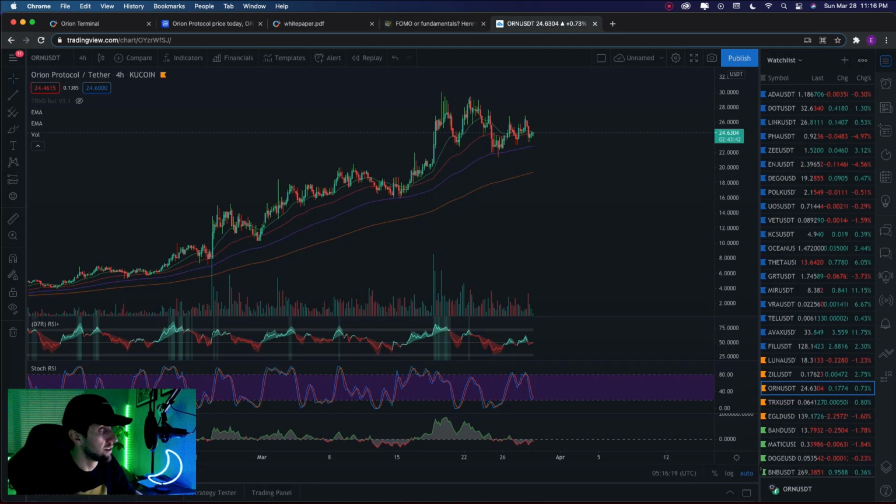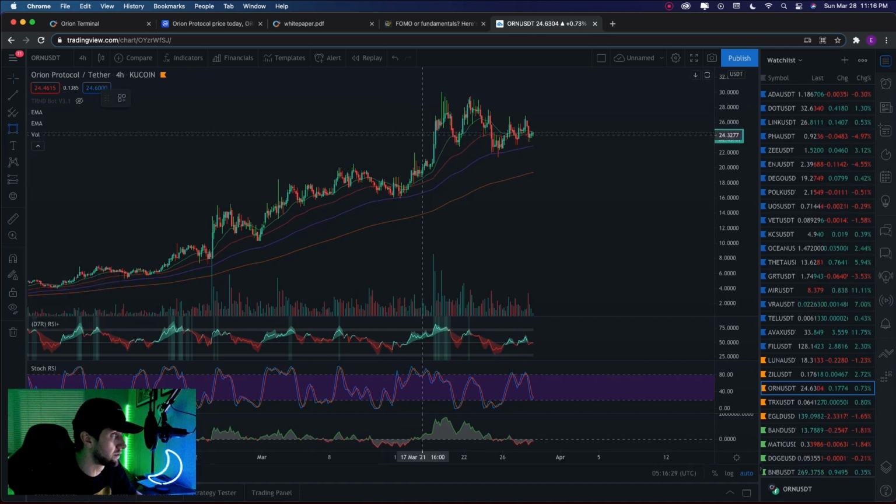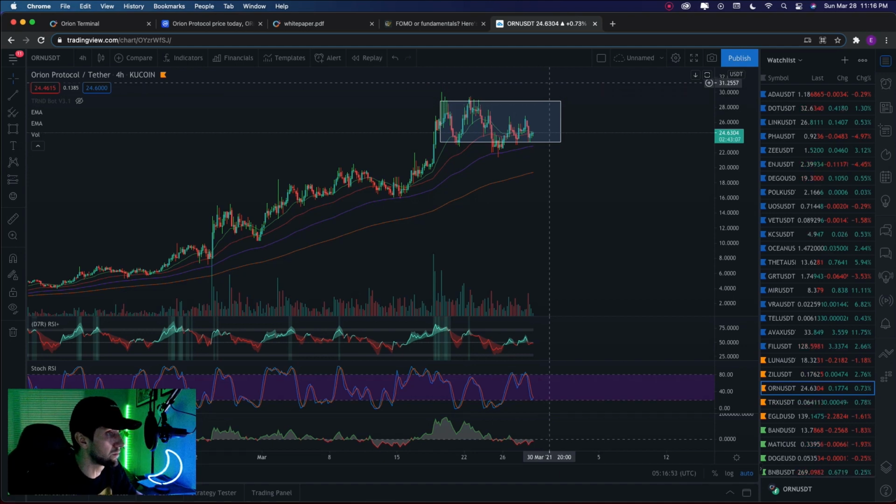That's cool. Diving into an ORN chart to do a quick little TA. First thing off the bat that I can spot is a sideways channel. I would put it from here down to here. It's tested support 1, 2, 3, coming on to 4 times on the bottom of this sideways channel. And with the protocol launching in a couple days, it can definitely make this move higher up. And turning on their live mainnet might push this on top of the channel. So we're going to be watching Orion Protocol pretty closely this week.